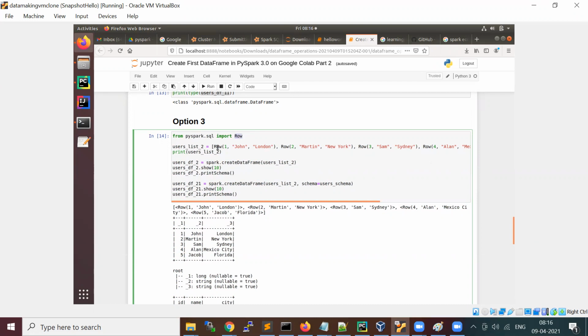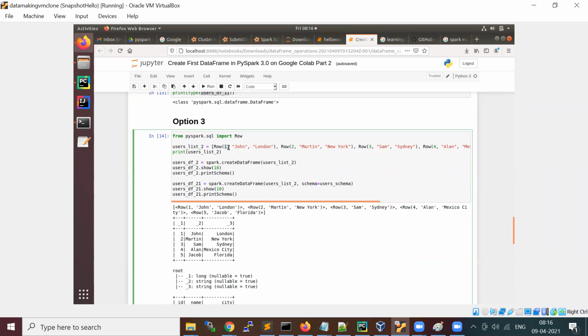When you create a Row, it is going to represent one row, so a Row is going to have a value for each column, right? This represents one cell value in your data frame.